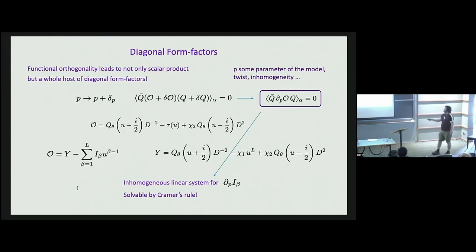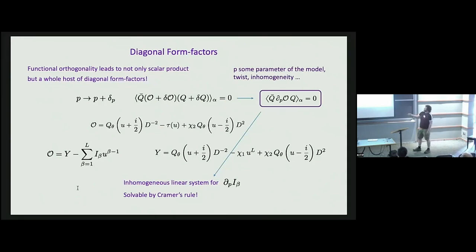All right. So you can take this, you can expand to first order in the variation, send the variation to 0, and by using the orthogonality of the difference operator, what you find is this very simple relation, that when inserted inside the bracket, this derivative of the Baxter operator with respect to whatever parameter you choose still gives you 0. Okay? And now the rest is very simple.